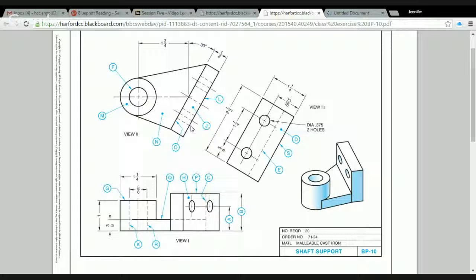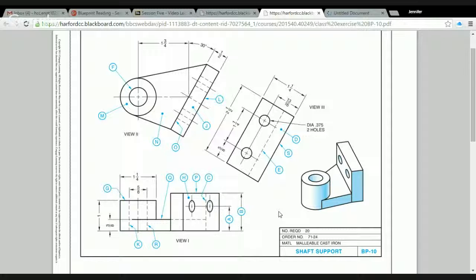17, what do lines K and R represent? Let's see, 17, K and R. What do lines K and R represent? All right, so K and R are found down here in the front view, and we actually talked about this a little earlier in this example about how much of a not good practice it is to dimension to hidden lines. So that kind of gives away the answer. K and R are the hidden lines that represent the 5/8 inch hole that we see up here in the top view. If we come over here to this nice pretty shaded isometric view, we can see the hole that's going through this cylindrical piece that's on the end of the shaft support. So K and R are representative hidden lines that represent that hole.